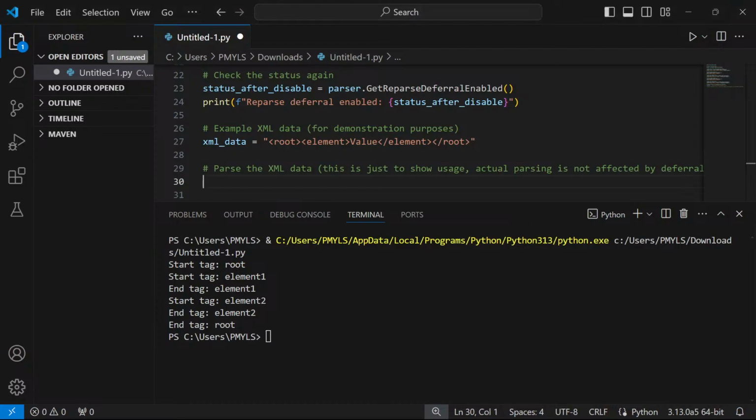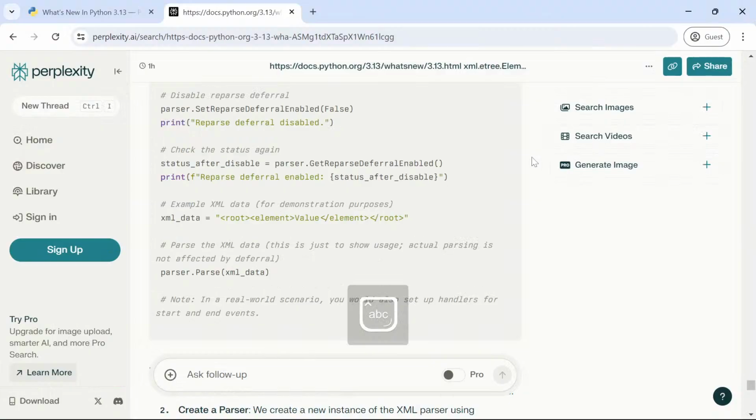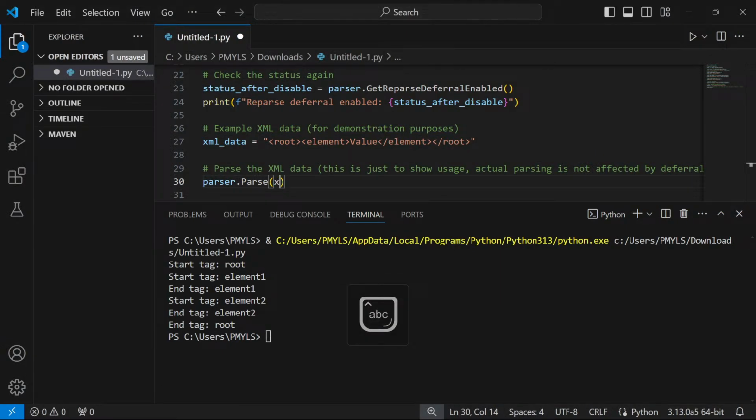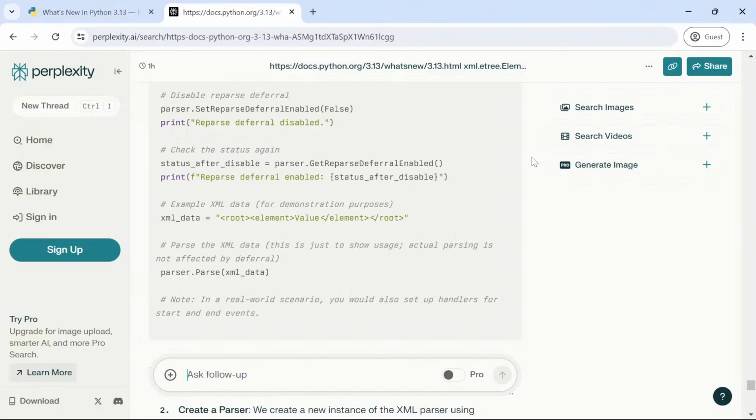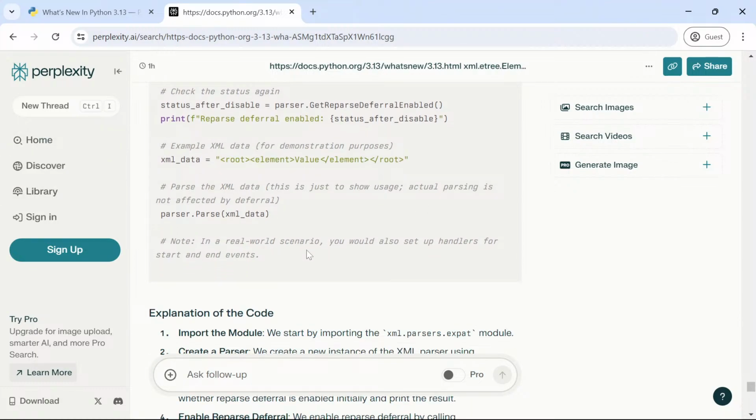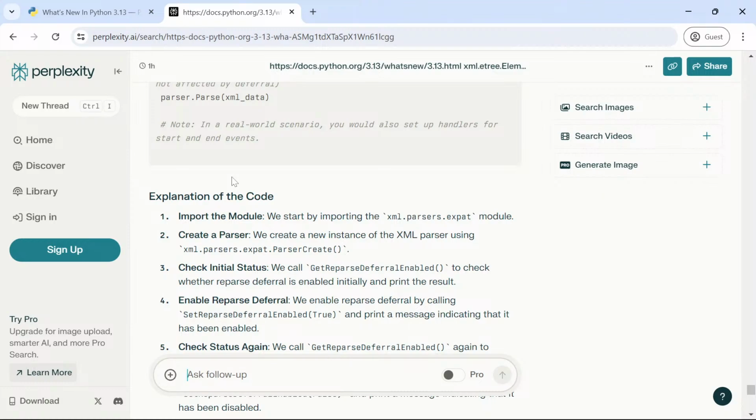So parser dot parse XML_data. And now we're parsing the XML data. Yeah, we're using the same parser variable to access the parse method. And now we're passing the XML data into it. Note: in a real world scenario, you would also set up handlers for start and end events. Oh yeah, I forgot about the start and end events and the handlers.